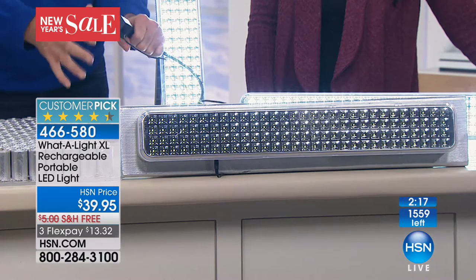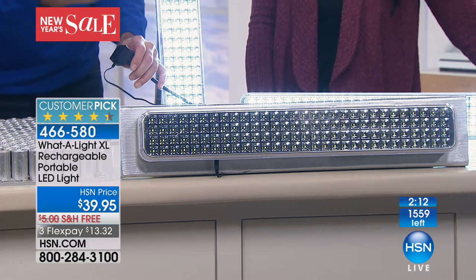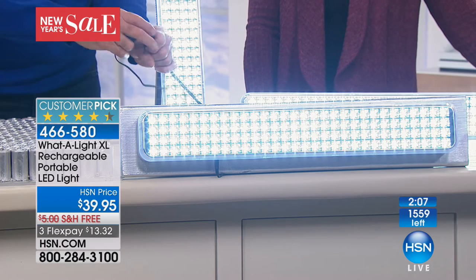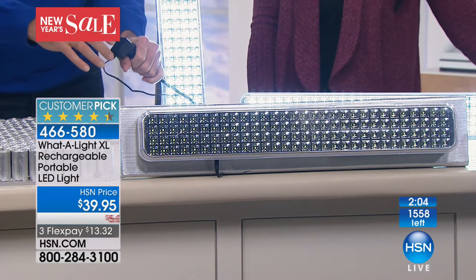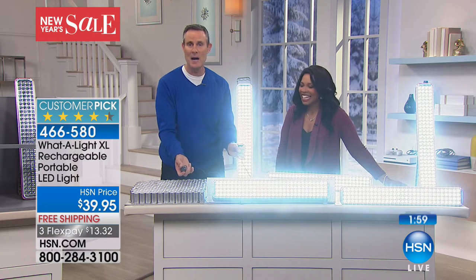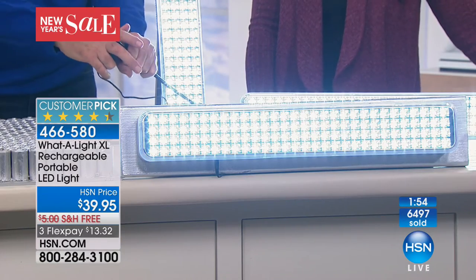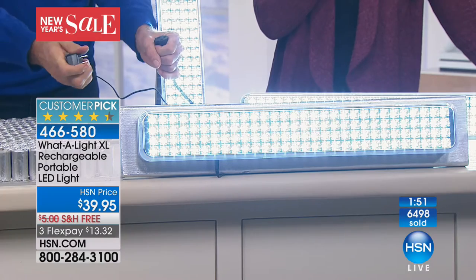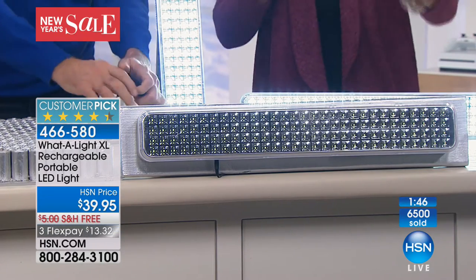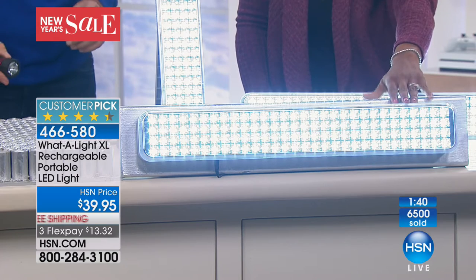Many people will buy a couple — it's always a great gift. Nobody has one of these unless they purchased it at HSN. You lose power and the light goes on automatically. I remember when my girls were in high school — five o'clock in the morning doing hair and makeup — and we lost power. Typically that would be a frightening situation, but the lights went on all over the house. They were fine. Because you had them plugged in charging, and with it in the on position, as soon as the power goes out, the light knows — power goes out, I need to turn myself on. That's what the What-a-Light does.